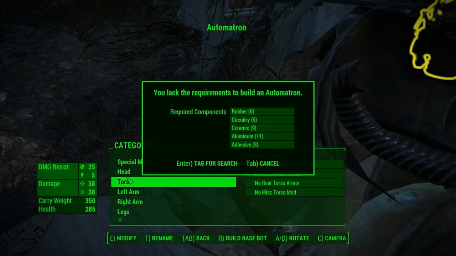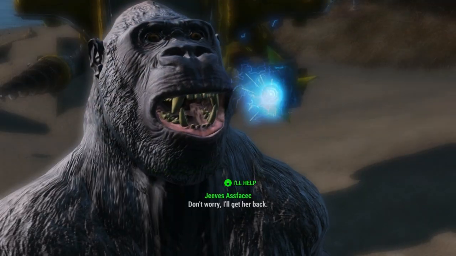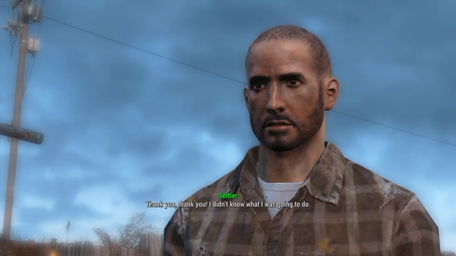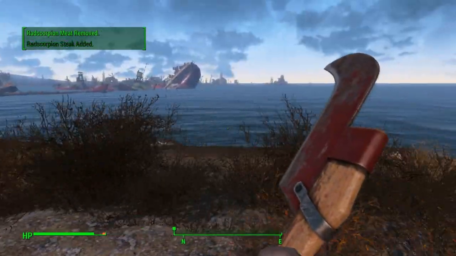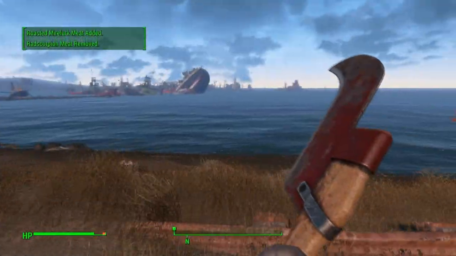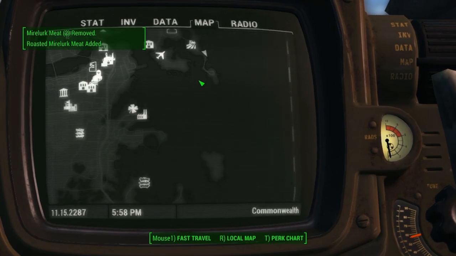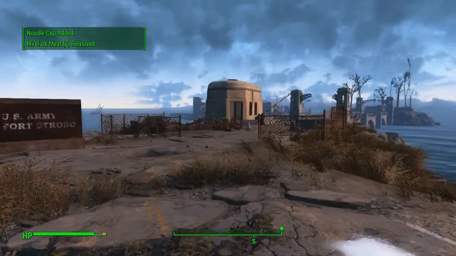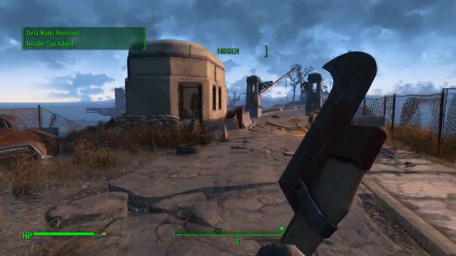Can I make a new robot? Oh my god. Killer. What? Yeah. Don't worry. I'll get her back. Thank you. We're coming up on a raider. Nope. On super mutant territory here. Hopefully shit won't go too crazy. Where's Spectacle Island? Hold on. Let me figure this out. Is that Spectacle Island? I don't know. But here we are coming up on super mutant territory.